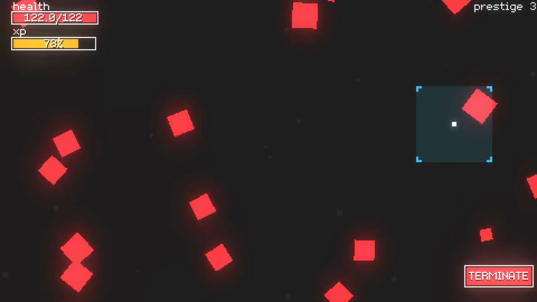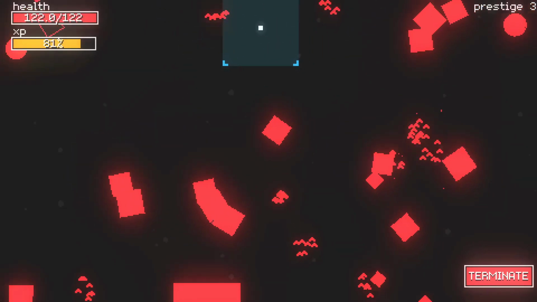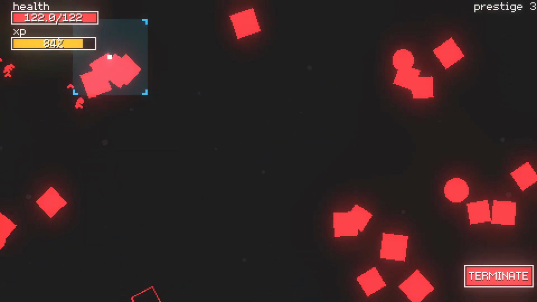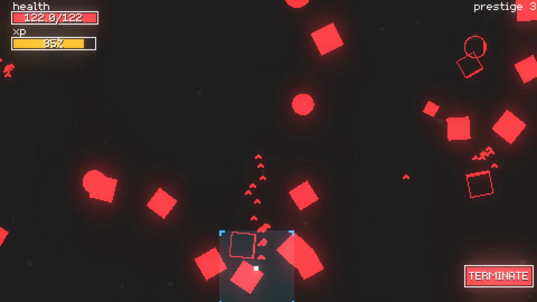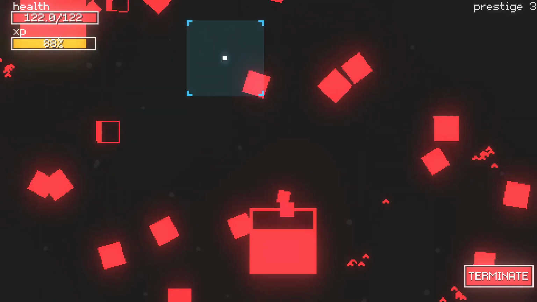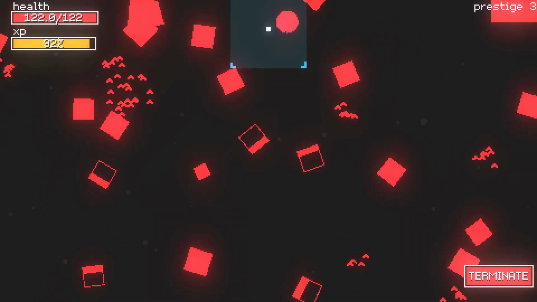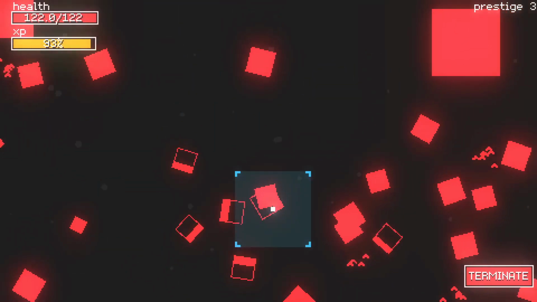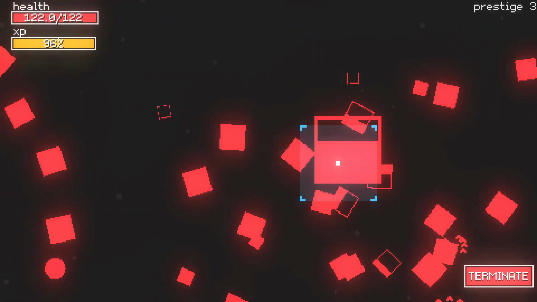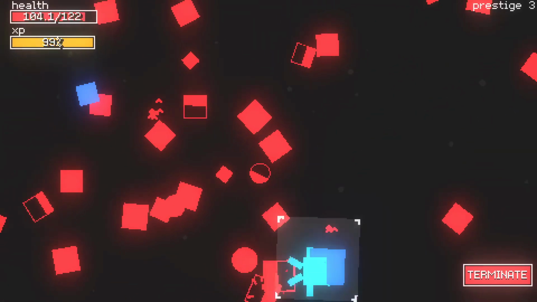Head it over into the previous level. Get some experience as well. We're already 80% for another SP. Now we shoot 6 bolts, it seems. Already feels much nicer to pick up these bits and pieces here now. Bits and bobs. See how it goes. See where it hits. There's the level up.